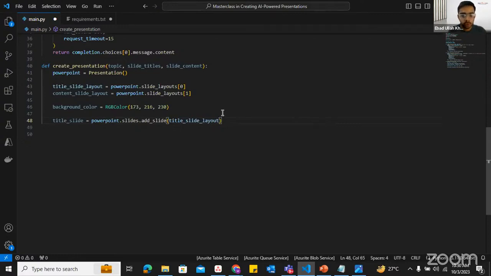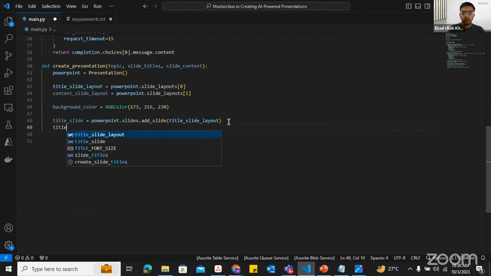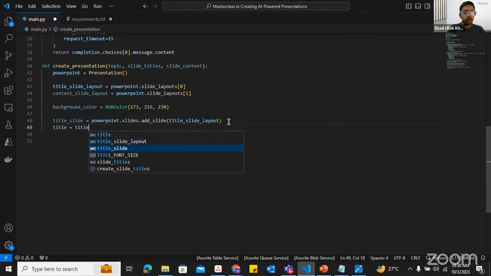So what this will do is that the title slide variable will know what layout to use, a title slide layout or a content slide layout, right? Now we'll be using the title slide variable to put a background, text, and even color. So the title can be title_slide.shapes.title. In PowerPoint, we have shapes. The title is a shape, the content is a shape. There are separate shapes inside PowerPoint, even image shapes, rectangular shapes, circular shapes, things like that. Whenever you explore the library, you will find that out.